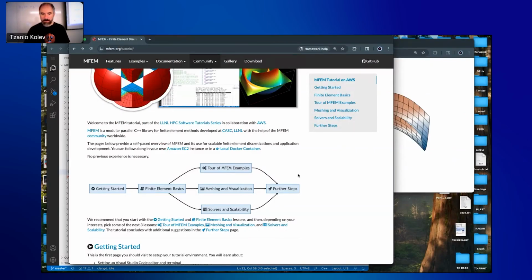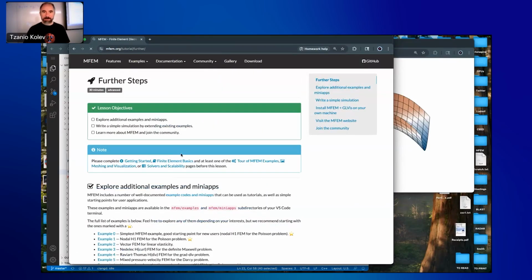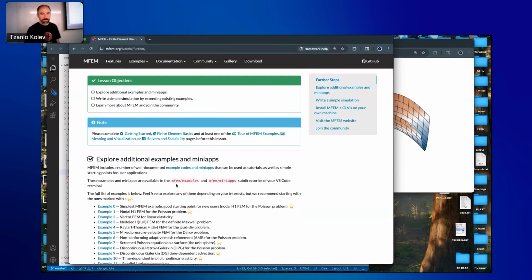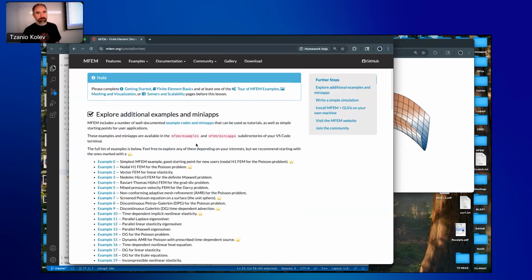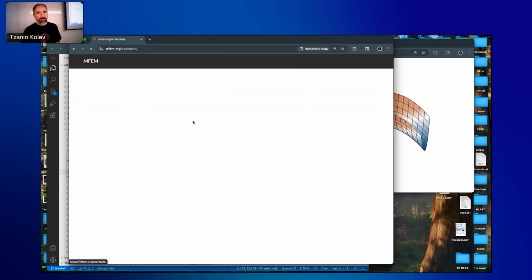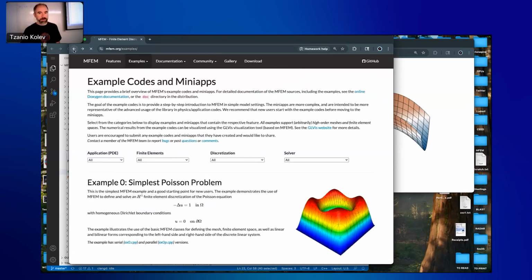Okay, so depending on where you are, if you did one of the lessons, you can do another. We've done a few of them. You can continue to explore on your own. This last lesson we have is kind of pointers to all of the example codes.